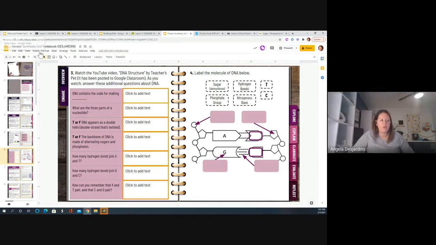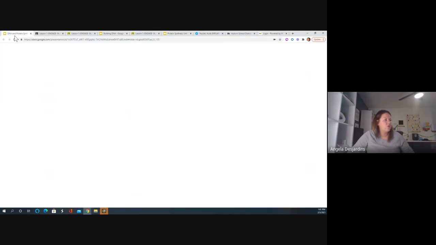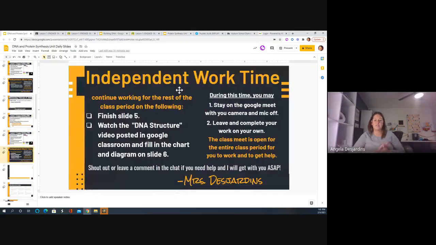Okay, and then tomorrow we'll go through it and we'll start to add a little bit more to this page about what's the significance of this region on the outer edges, what's the significance of this region right here, and about its structure and its function. Okay. All right. Questions?